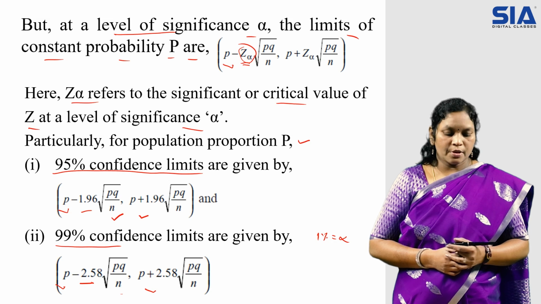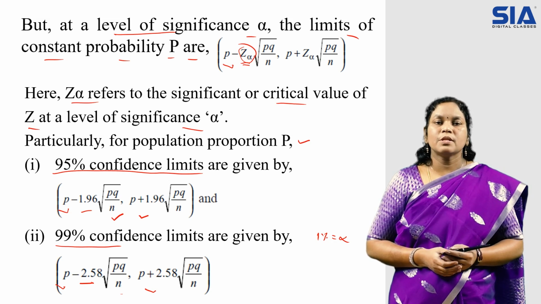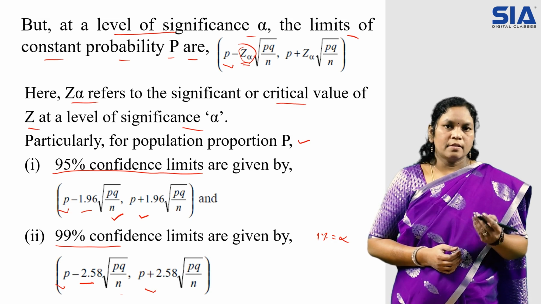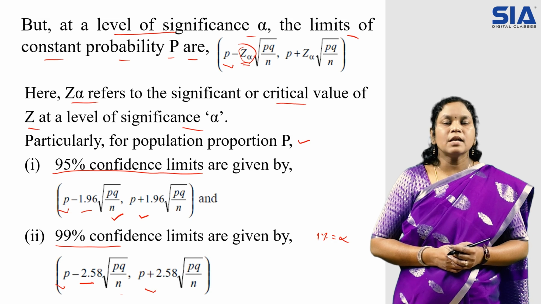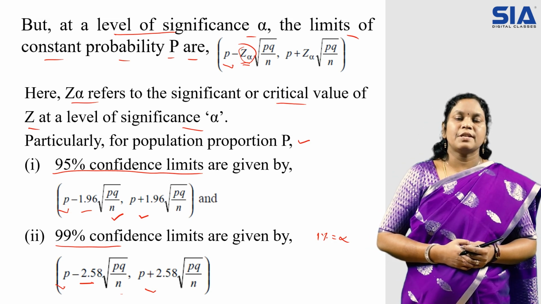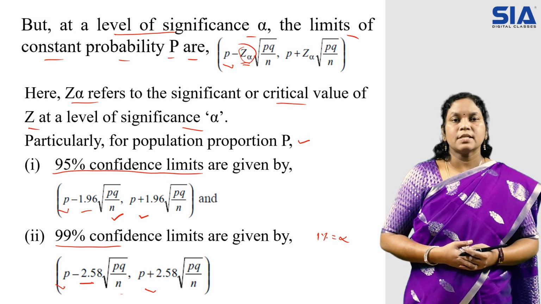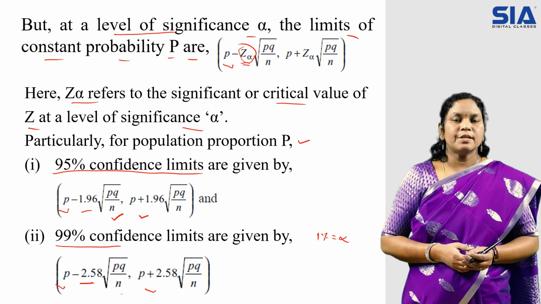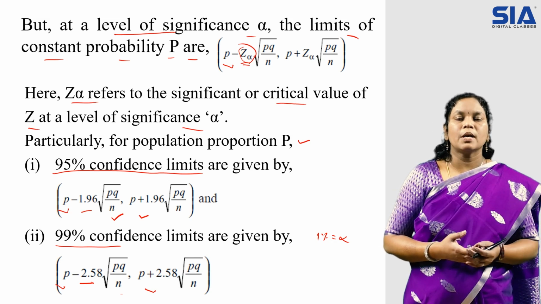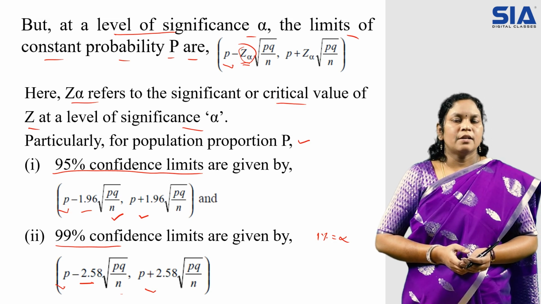So this is the concept of the entire single proportion: how the formula is obtained using the standard normal distribution, converting the formula and getting the single proportion formula. Then its limits whenever we have Z alpha, that is critical values, and through that the confidence limits for 95% as well as 99%, all of which we discussed here. This is a long type question, though they can ask a short type also. So have a proper glance and learn the formulas properly for your exam.